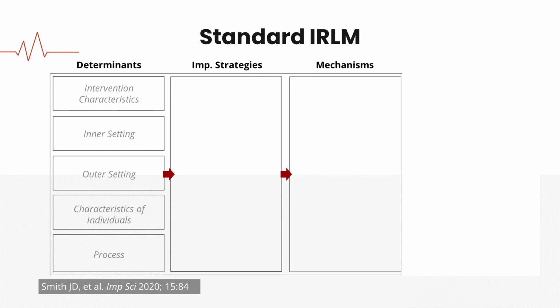Next, I want you to be thinking about how those strategies line up with the mechanisms. What are the things that you want to happen as a result of those strategies? What do you think is actually going on there? So I'm going to pause here for another minute and have you write down some of your strategies and be thinking about what those mechanisms might be. We'll give some examples in a minute.